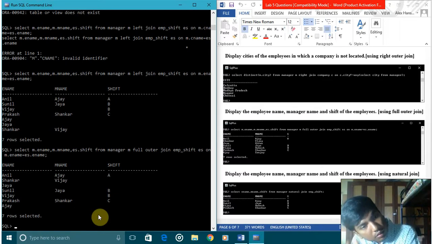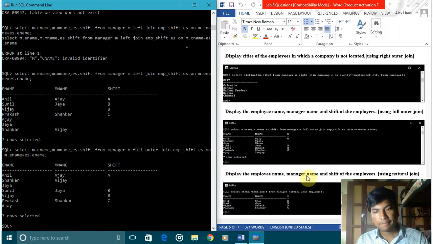As you can see, all the remaining rows are also selected.